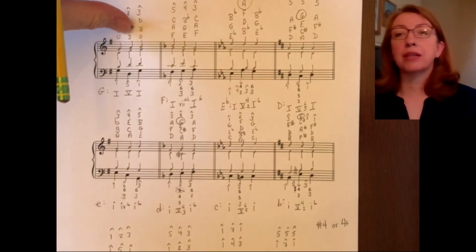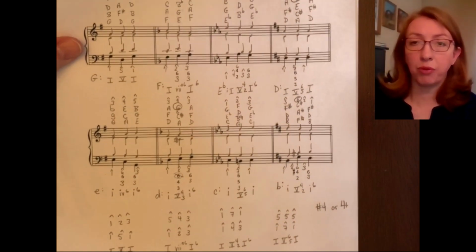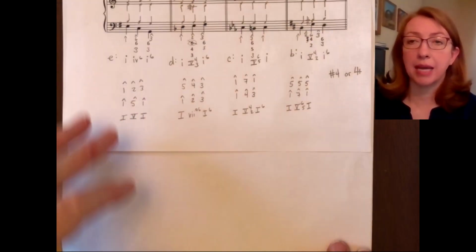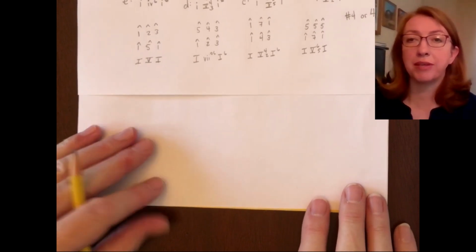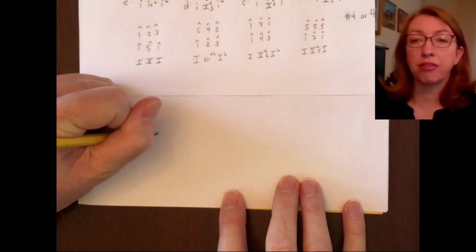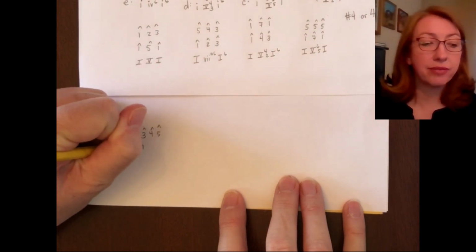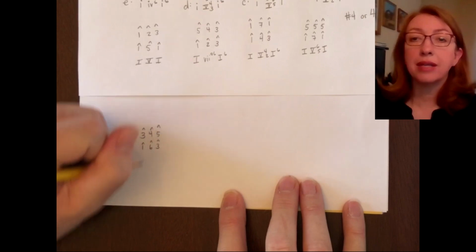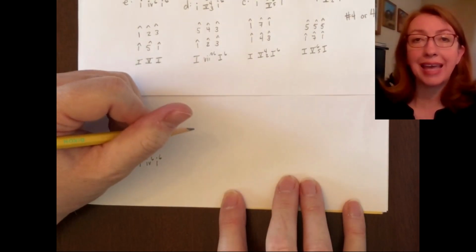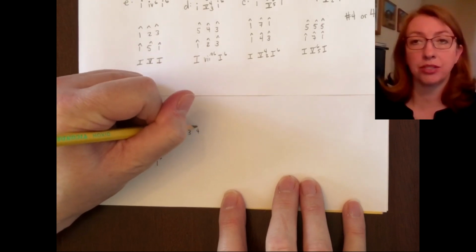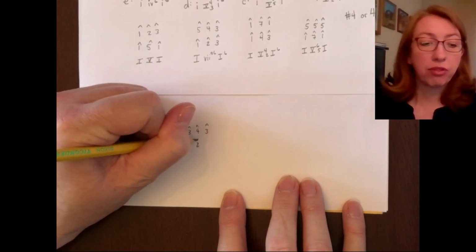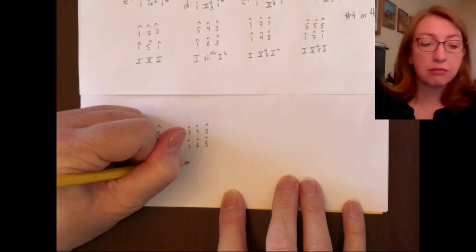Now it's time to collect all of the soprano and bass counterpoint that we used in these examples, just like we did with our first 4 examples. I'll just take a new piece of paper here to do that. The first example that we wrote used a soprano of 3, 4, 5 against a bass of 1, 6, 3. That's a different kind of tonic expansion because it uses a 4 chord, a plagal harmony in the middle of that tonic expansion. My next example used a soprano of 3, 4, 3 against a bass of 1, 2, 3.